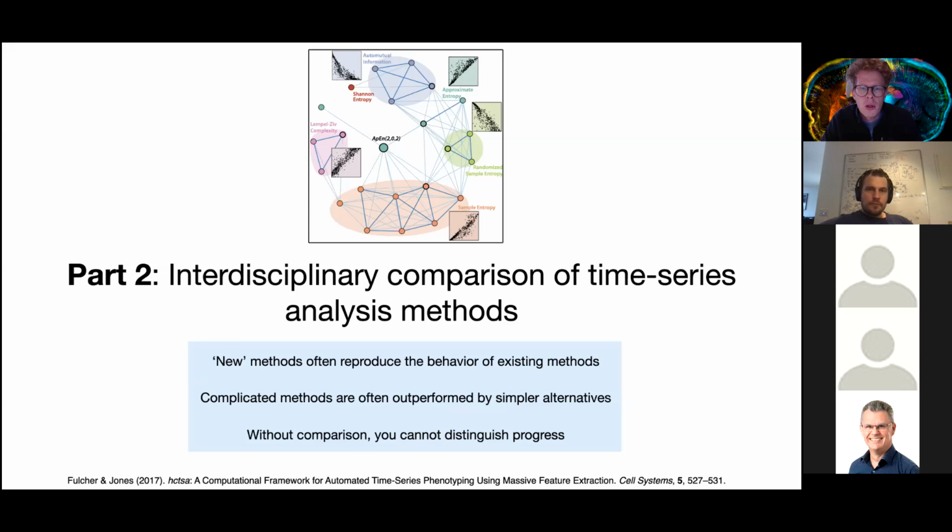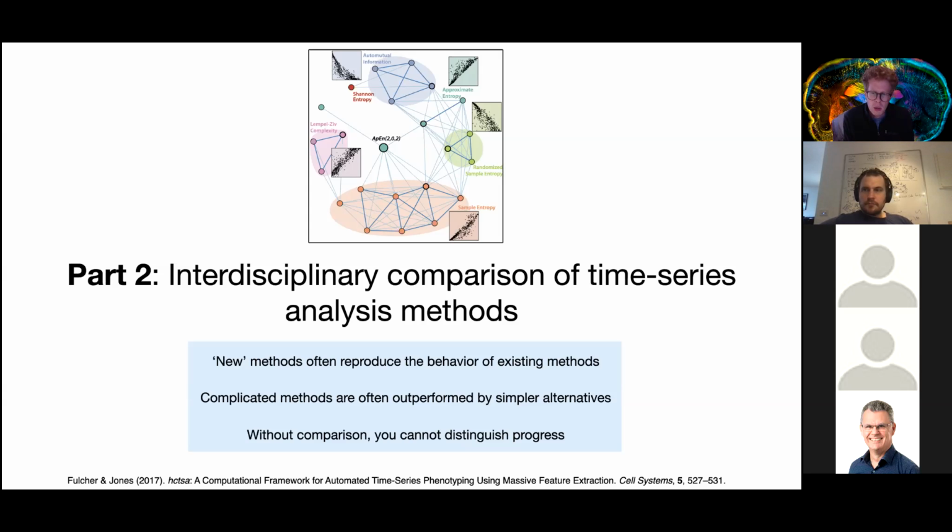Each method is a node in this network. And you can see that I'm pulling together methods proposed in different disciplinary contexts from different fields, maybe from decades ago, and they're pulling up as similar to the method that I tend to use, just from how similar its behavior is across real data. And so this process and having access to this library can allow you to do some interesting things.